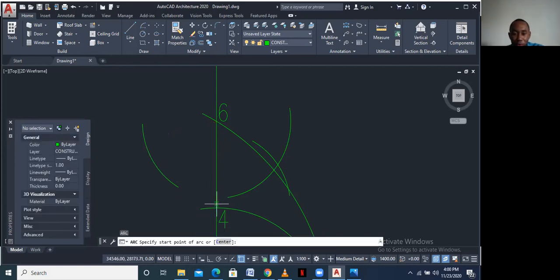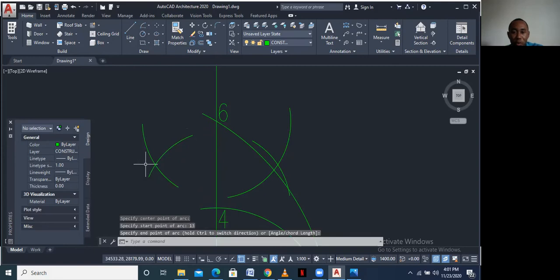I press enter to get back the arc. This time, that direction, 13 for my radius. And then I draw my arc. So now I have two arcs intersecting on both sides.